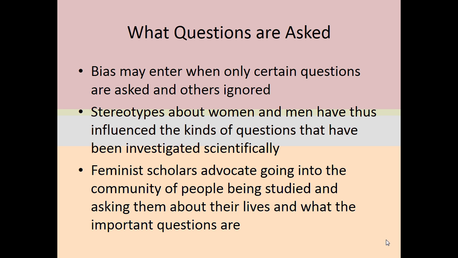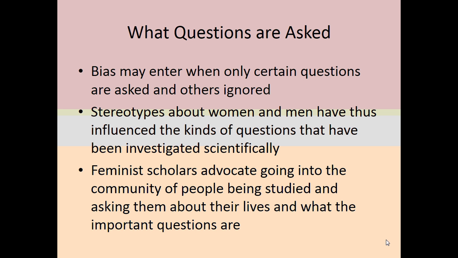The questions you ask, like I said, start with that theory. You may create biased questions, but certain questions being asked and certain others being ignored can create bias, because then we're not having the studies on the questions that also need to be asked. There's a lot of stereotypes about women and men, and this influences the kinds of questions that have been investigated.